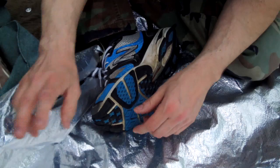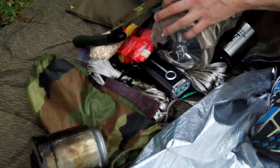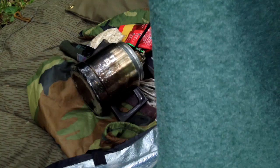And if you'll ease over here, you can see where I've got all this stuff on this blanket. What I'm going to do is dump it out in my typical organized fashion. And then I'm going to take the blanket and fold the blanket in half and put the blanket right here. Ease you back over to the blanket. Okay, now what I have is the blanket on top of the tarp.